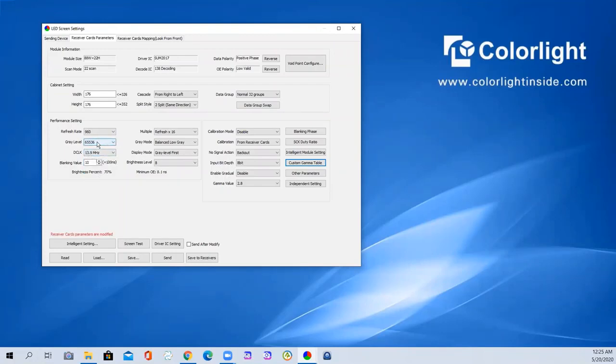Once we set the gray level to 65,000, its refresh rate will be lowered to 960. Let's look over again. So if we lower the grayscale, we will get a higher refresh rate with a regular driver IC.